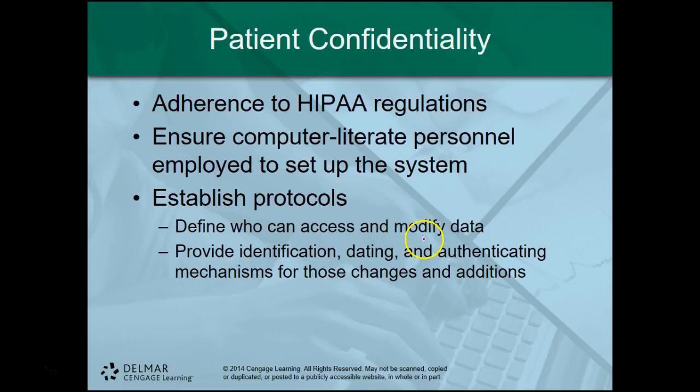We also have to establish protocols regarding patient confidentiality, which means we define who can access and modify data. We have to provide identification, dating, and authenticating mechanisms for those changes and additions. A lot of times they'll do thumbprints or ID badges that they scan to the computer that will unlock the computer for them to participate in that patient's chart.